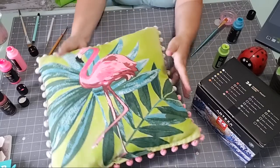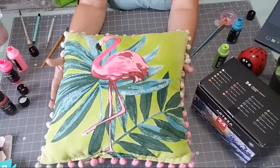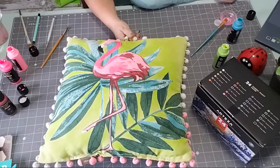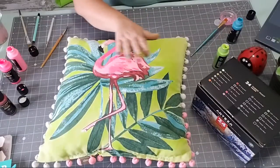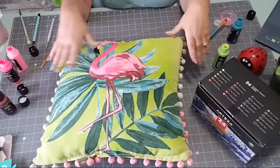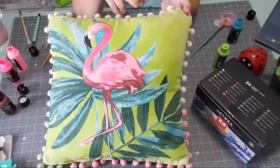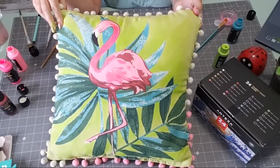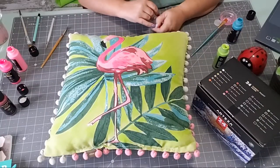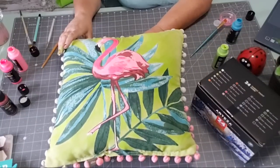I'm going to flip it over because we do have some new friends that joined us. This is what our pillow looked like before, and then this is what it looked like after. It's the same pillow — it just got a nice bright coat of paint, and yeah, it looks so much better, don't y'all think? It does sort of look like velvet now, and once it dries everything kind of blends in a little bit better. So right now it does have a little bit of a different look than when it dries. But I absolutely love it. I cannot wait to get this finished and put it back on my benches so y'all can see what they look like. I will put a picture on the community tab whenever I get everything painted.